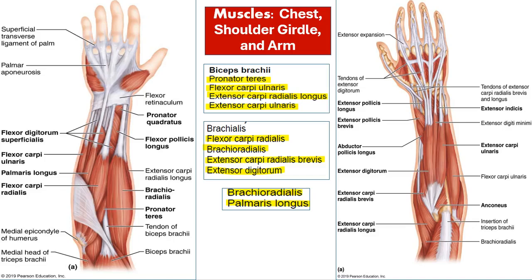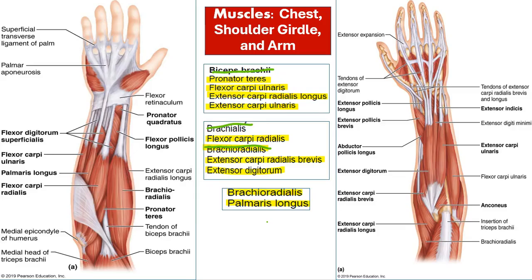Move on to the last group of muscles. As you can see, we already went over the biceps brachii. We've seen the brachialis. We've seen the brachioradialis. I'll show you again here because it's just relevant, so we don't need to write both of them. So we're going to be focusing on the location of these muscles. And yes, there's a lot of them. They're tiny, right? But the way I kind of organize myself when it comes to this, and this is our last piece of the chest, shoulder girdle, and arm muscles.